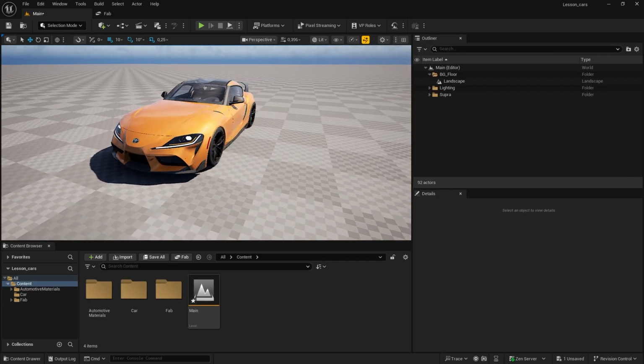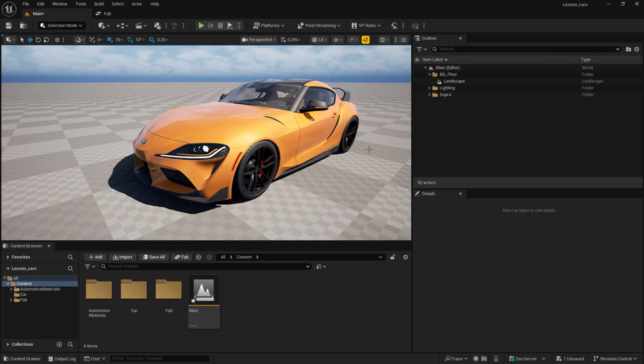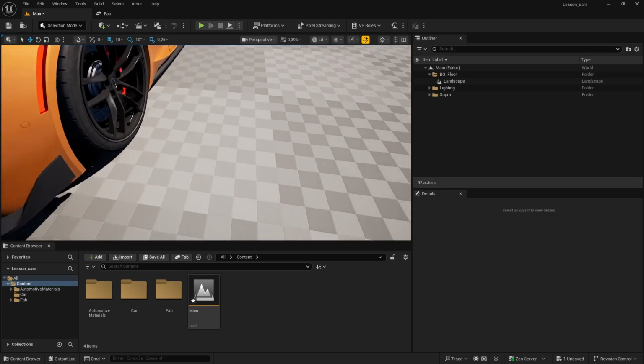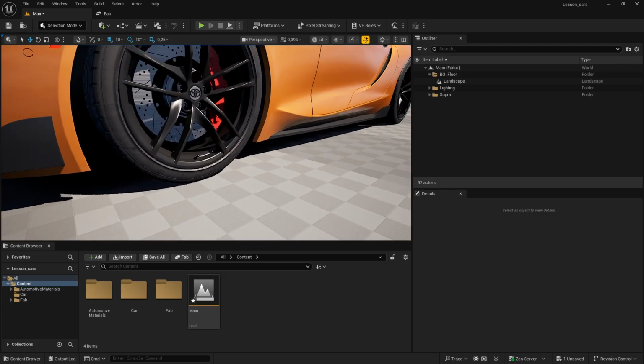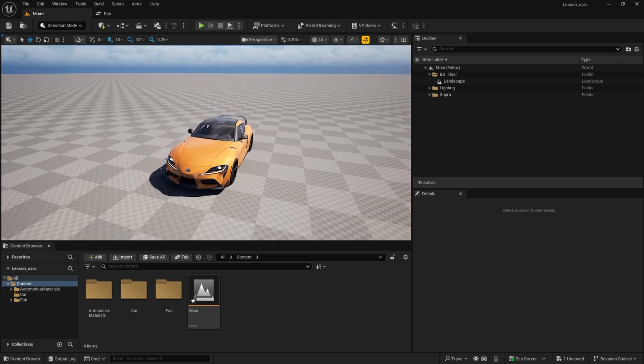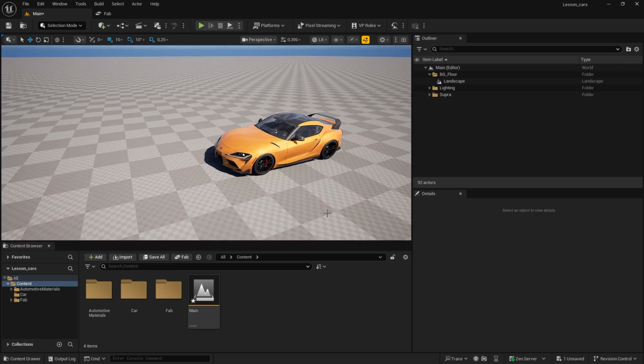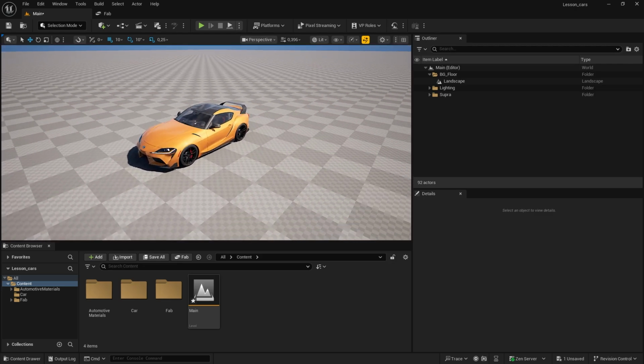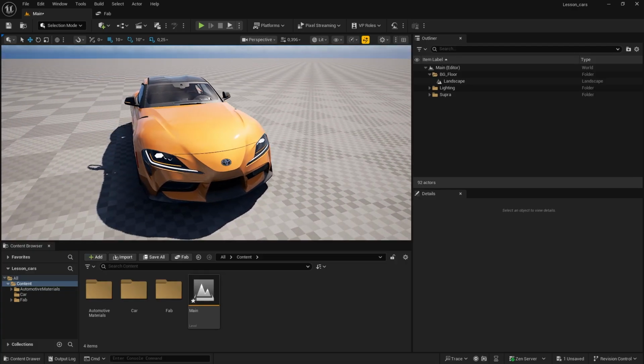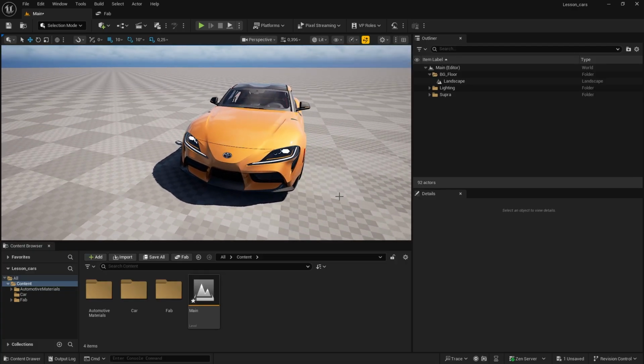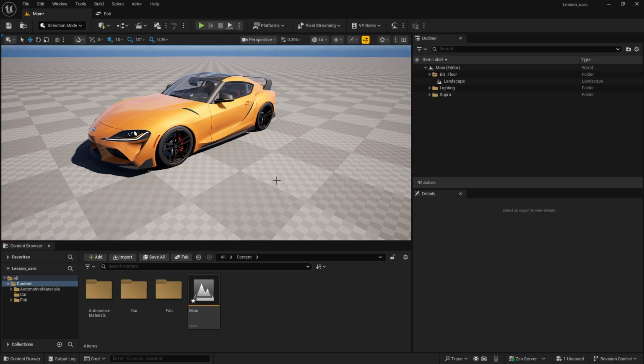So where do we start, guys? Where do we start? We're gonna start with the floor. But let's make sure the car is on the floor. There it is. So in this case, I don't know what you're going for. Either maybe you want to do a warehouse, you want to do a car on the farm, whatever you want to do. The most important thing is to change the floor.